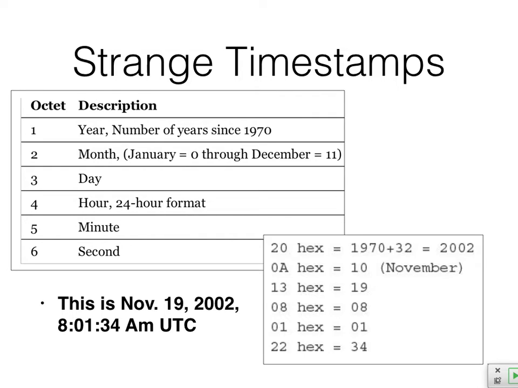A byte for the year, counting from 1970, a month, but January is 0 instead of 1, so December is 11, and then the day, but the first is not 0, just in case you thought it was going to be consistent or make any sense. Then the hour, minute, and second, all in separate bytes. You have 6 bytes that encode the date in a bizarre system unlike anything else. So this is what November 19, 2002 looks like, 2008-1308, you know, such is life.